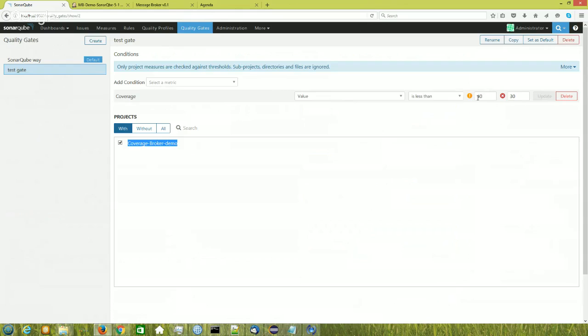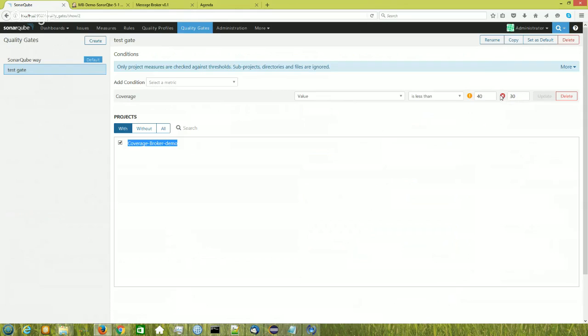We've got a threshold to say when test coverage is less than 40%, we're going to flag a warning. We're going to flag an issue on our issues dashboard. Then at 30%, we're going to flag it as an error.